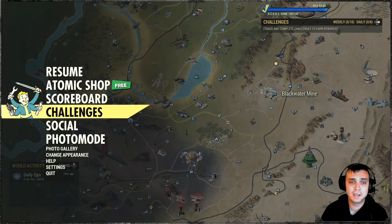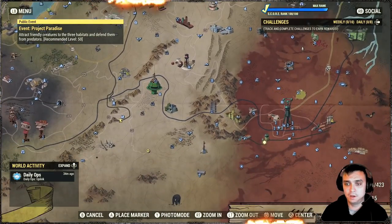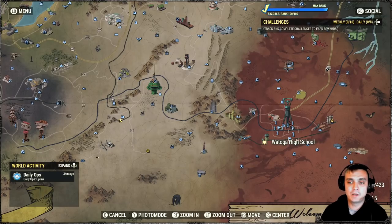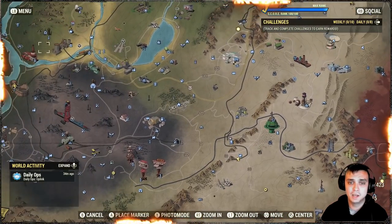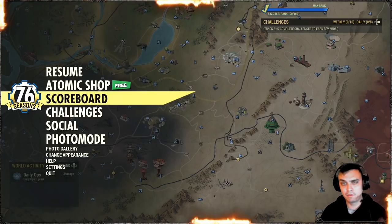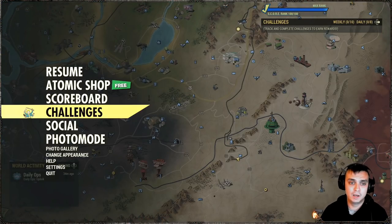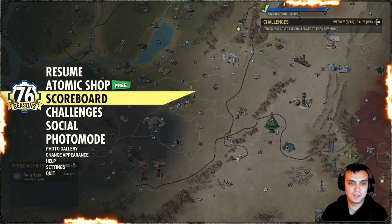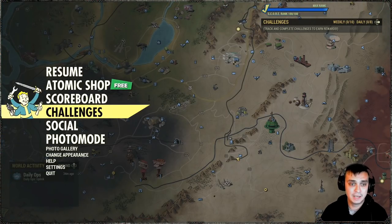Also, Halloween candy counts. If you don't know where to get the Halloween candy, there's Vitoga. It triggers an event, Monster Mash, from time to time. So go do that Monster Mash. You'll get 100 of those candies, and they work for a lot of different challenges. And if you have the reducing weight perk card from the agility section that reduces your food and water weight, it barely weighs anything. I don't even think it weighs anything. I always have those candies on me, so I can complete that challenge as soon as it pops.